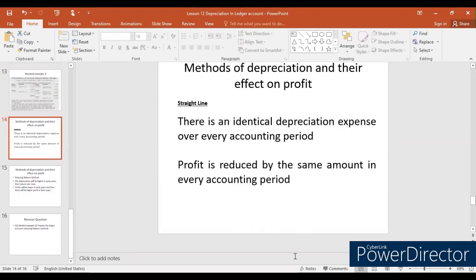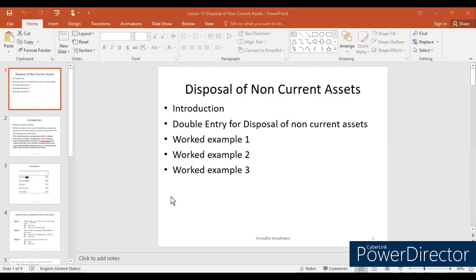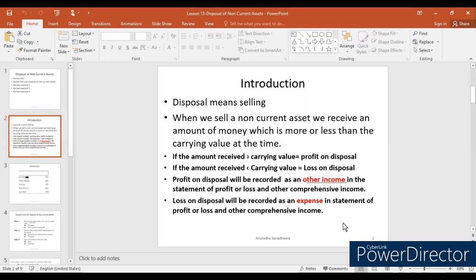Then we are moving to the last part. I stop sharing this one, and I'm going to the disposal part. Okay, this is the last part. When we complete this session, you will be able to do any depreciation question, any disposal question. Disposal is very easy. I'm teaching you a very easy method to do this. Actually, the meaning of disposal is selling. You are selling a non-current asset after using it for some number of years. That's the meaning of disposal of a non-current asset. And it exactly explains what I taught you here.